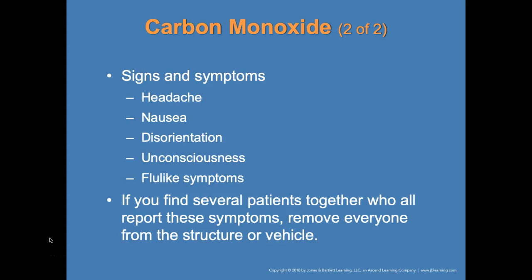And they call for Meemaw, who already has respiratory problems. You're assessing her, and then all of a sudden her son and grandchildren start reporting the same things. Something's going on. We need to get everybody out. We also might see this in a vehicle when they might have a carbon monoxide leak in their exhaust system. So if you find multiple patients with the same signs and symptoms, get them out of whatever structure, building, or enclosed area that they're in, and get them into some fresh air.